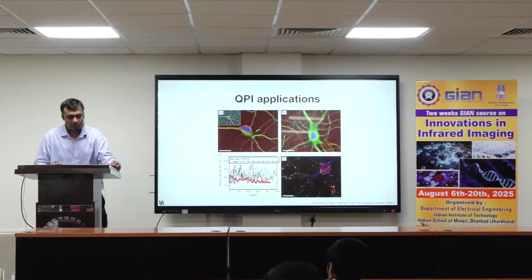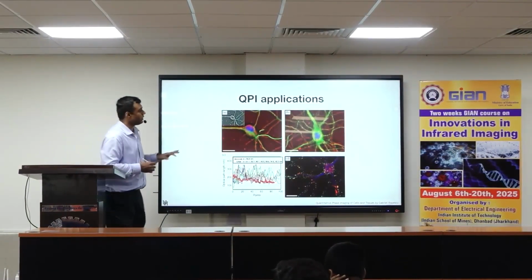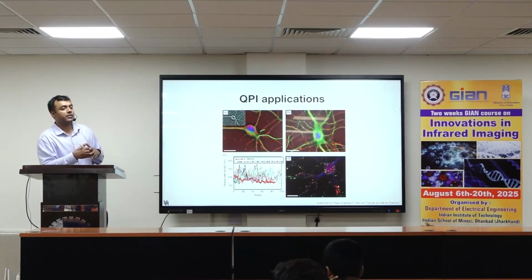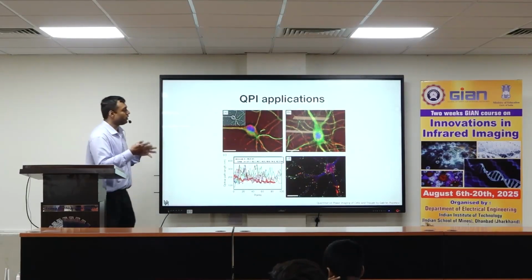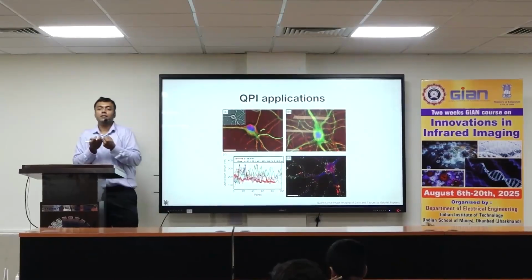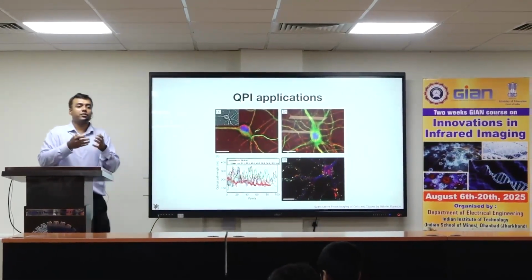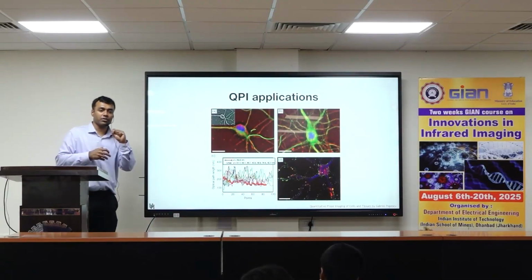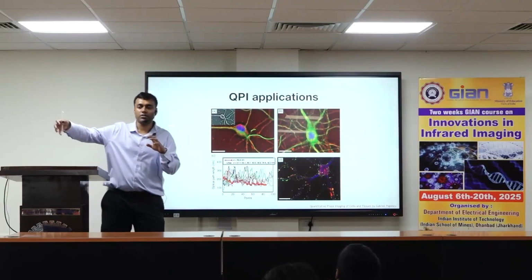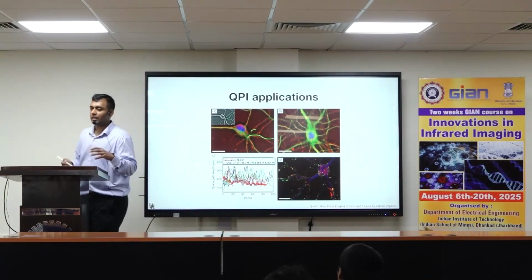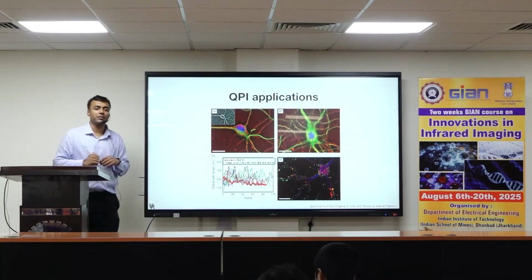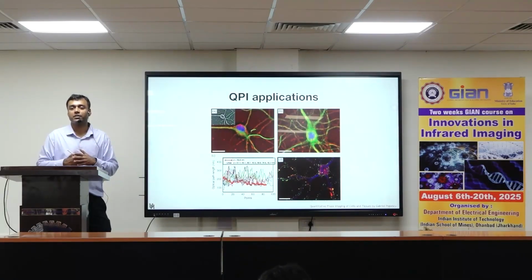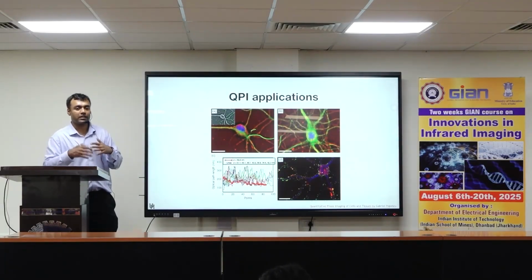So just to summarize what we have discussed today. We started with Fourier optics, and we looked at the importance of a 4F imaging system, where the concept is that with a 4F imaging system, you have access to the Fourier domain in an optical system. By manipulating the Fourier domain in different ways, you can get phase contrast, or you can do holography by combining with a reference, or with different approaches.